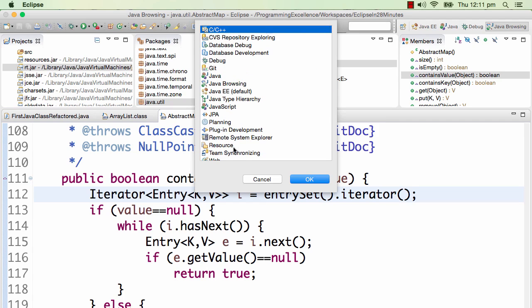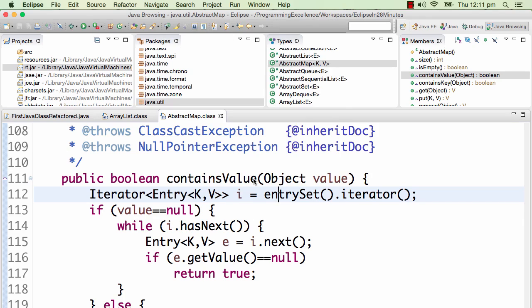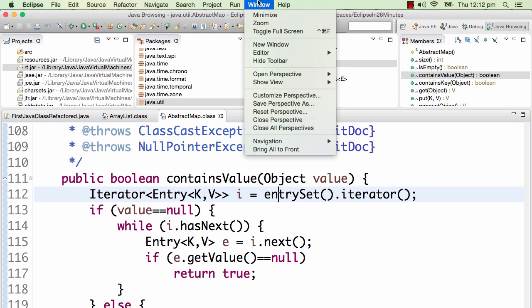You can play around with them and you can learn a lot more about these perspectives. So perspective is basically the way different views are organized. Depending on what you want to do, the views you would need would be different. So the way these views are organized are called perspectives. Actually, you can even save whatever perspective you are in.